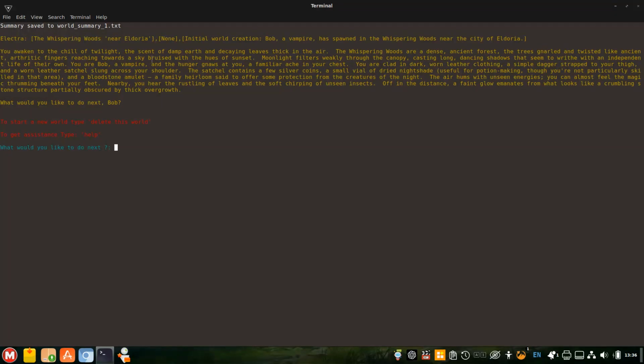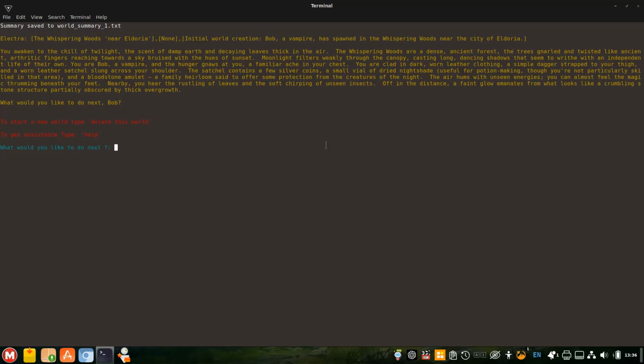Okay, so it says here, you awaken to the chill of twilight. The scent of damp earth and decaying leaves thick in the air. Whispering Woods are a dense ancient forest. Okay, so it's a dense ancient forest that I'm in.